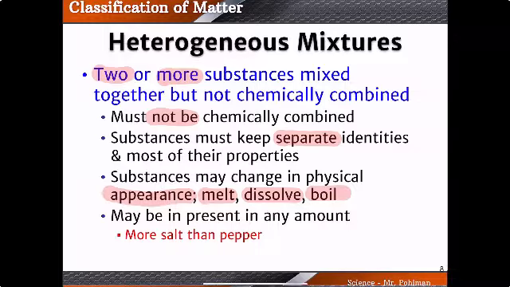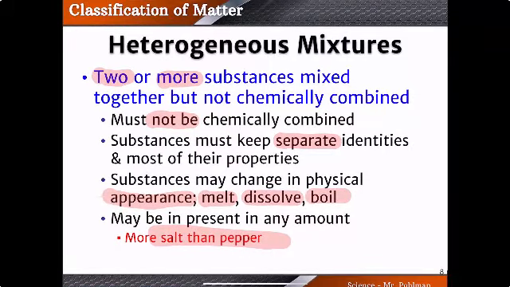Now, the other example I have here of a heterogeneous mixture is if you have salt and pepper. So if you take a second, you think, all right, we have two different materials, two specific individual properties each. How can we separate those two mixtures? All right, you got to think about, what does salt do that pepper doesn't? Well, if you put salt and pepper together, somebody might say, well, I'm going to take the individual pepper grains and separate them out. Well, that's going to be a very tedious task. It's going to take forever to do.